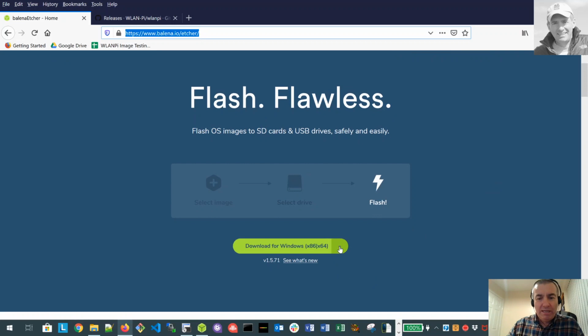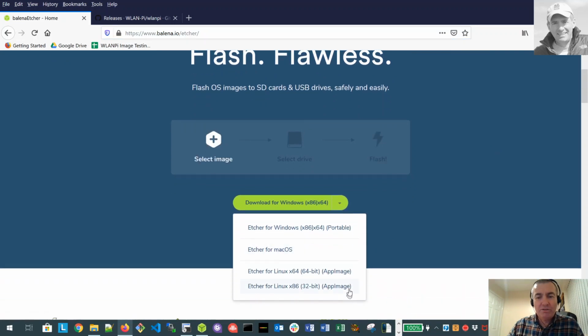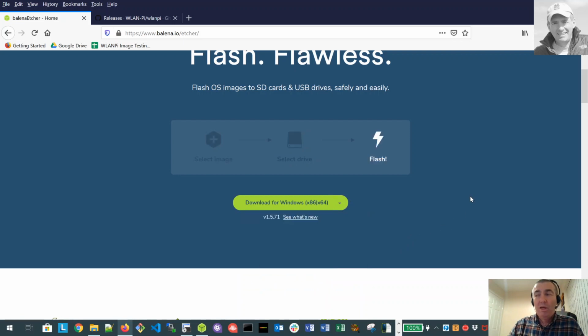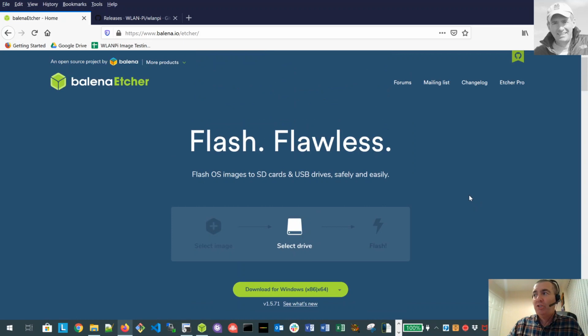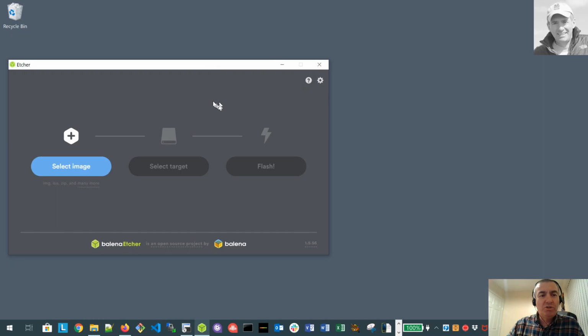If we have a look down here on the drop down, we've got versions for Windows, macOS, and Linux. We tend to use the Windows and macOS versions, as that seems to be what most of our users use. You can download that for free from that site, and I've used that quite a lot, and it works pretty well. So what we actually do is just a three-stage process.